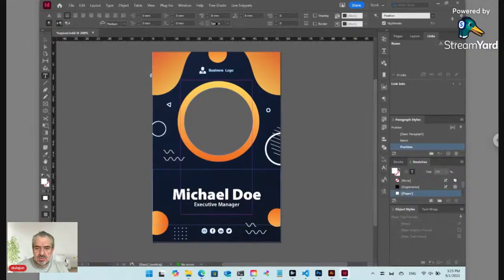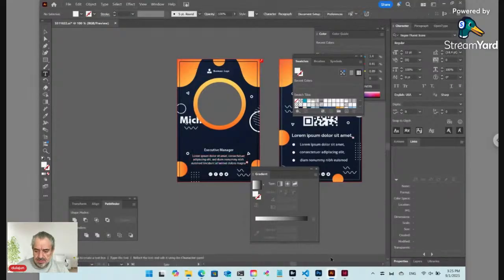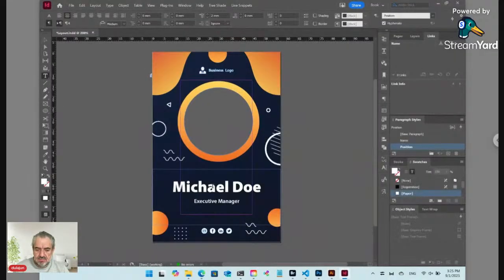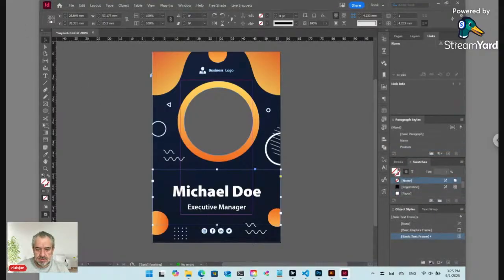Let's add space before the paragraph and redefine again. Now we have some text. No need for this. Okay, that's enough. Let's make the position bigger. Okay.